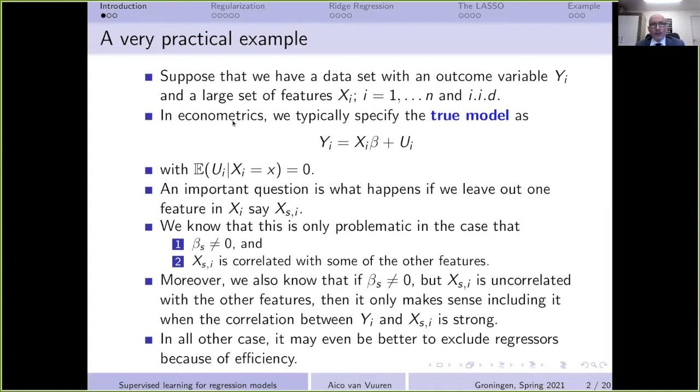In econometrics, we should realize that we usually talk about the so-called true model. That means that we have at the left-hand side here yi, and at the right-hand side we have xi beta plus ui. Well, we'll later on see that this is also going to be the starting point, of course, for machine learning. But we have a true model, which means that we are going to make a couple of assumptions. The main assumption, and that is also the assumption that usually gets most of the attention from us as econometricians, is that we are going to assume that u and x are going to be uncorrelated with each other, which means, of course, that this mean that we have over here is equal to 0.